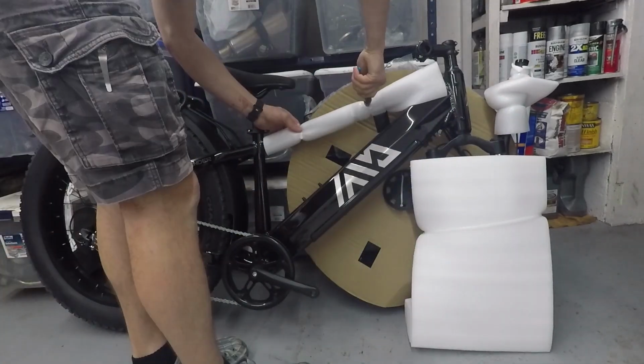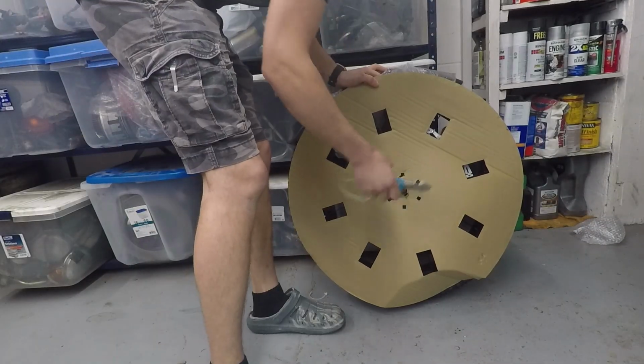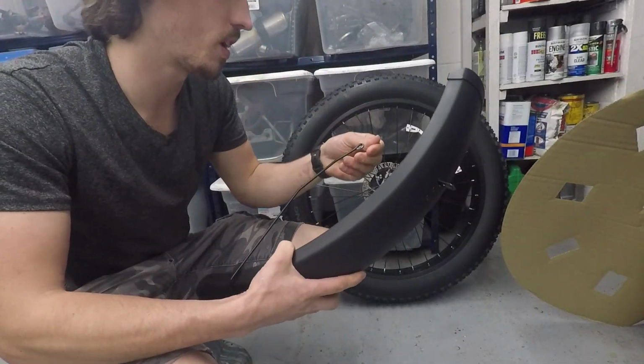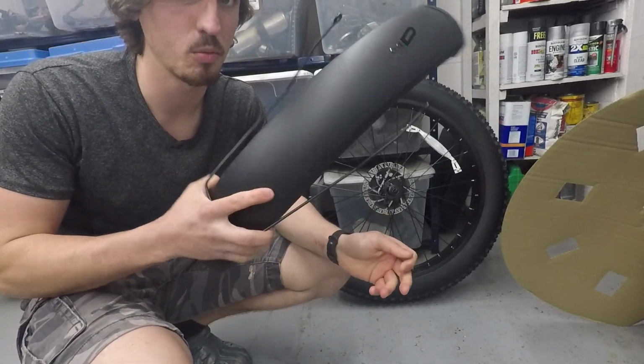Look at that. Nice that this bike actually came from the factory with fenders, because usually you have to pay extra for these, and the rear luggage rack. This one already came with that stuff.